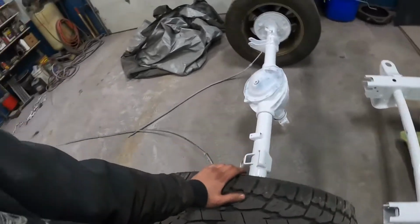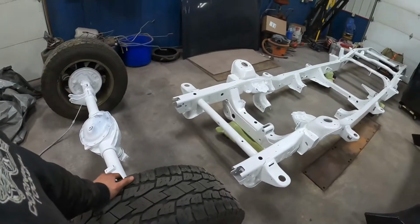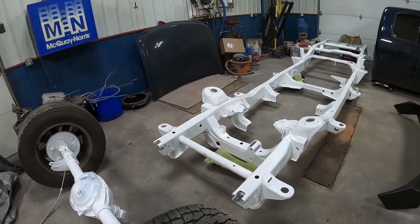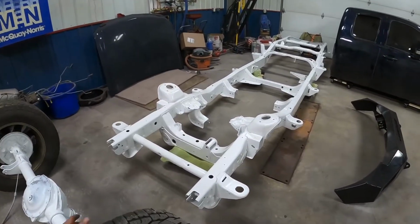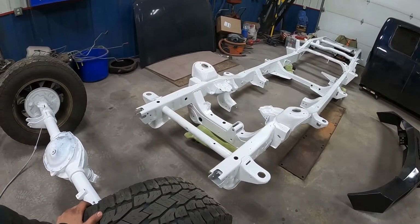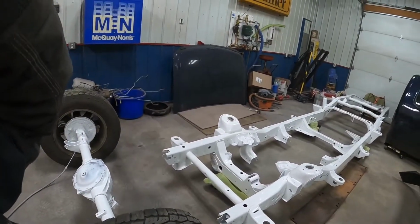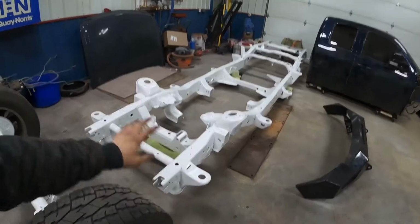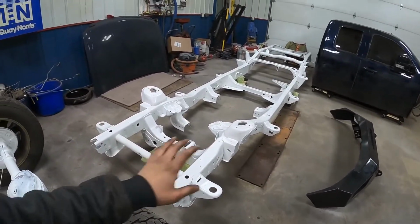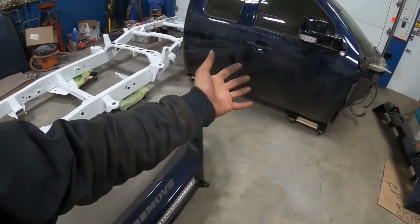I'm just kind of waiting for this to cure. So maybe, just maybe, no, that's still going to be pretty time consuming trying to make this thing a roller, but I could definitely get a good start. But then again, I'd want to paint my hood, my bumpers, tailgate, basically all the body panels I have and all the parts I have, besides the cab.